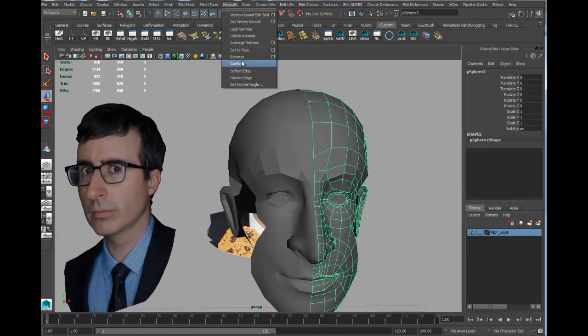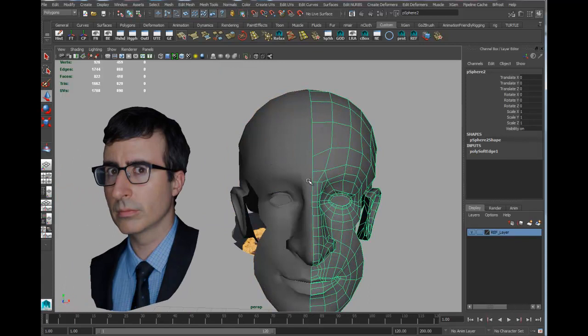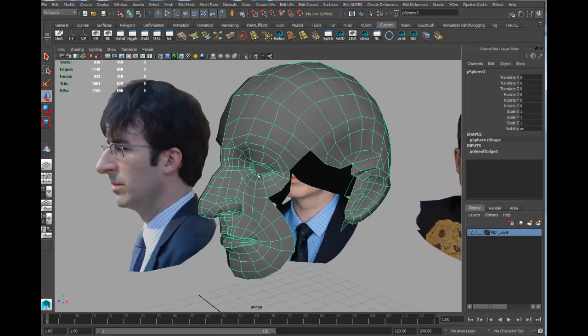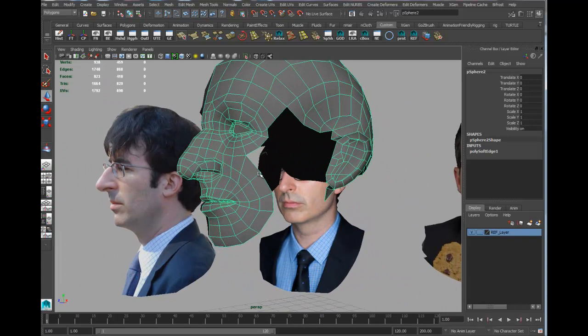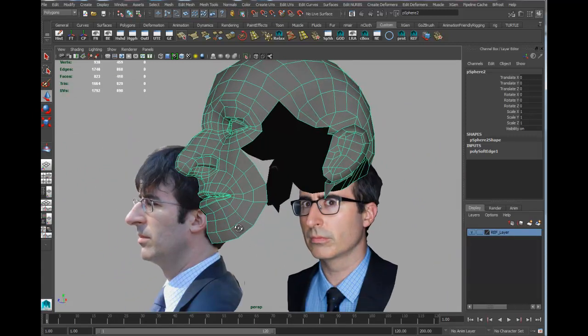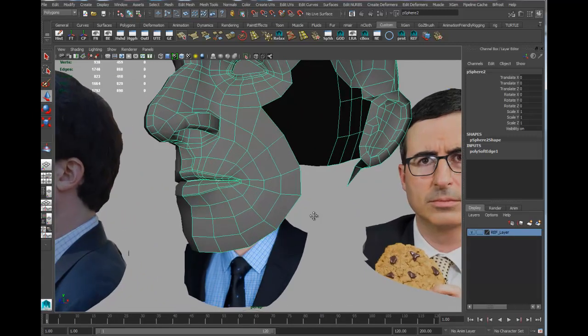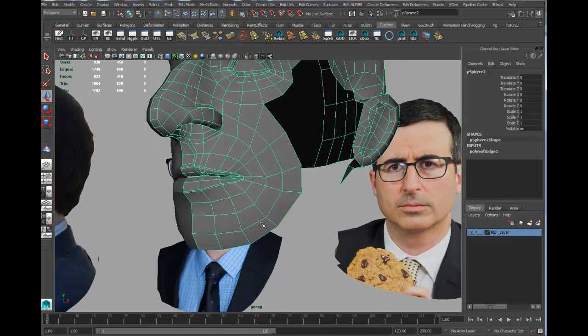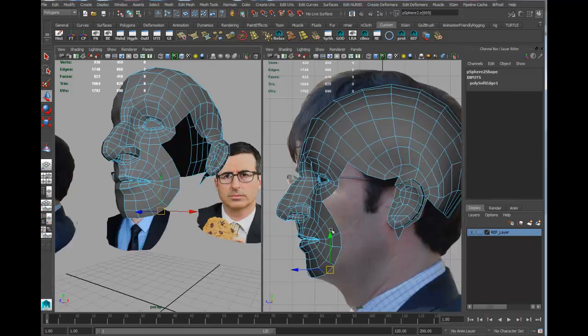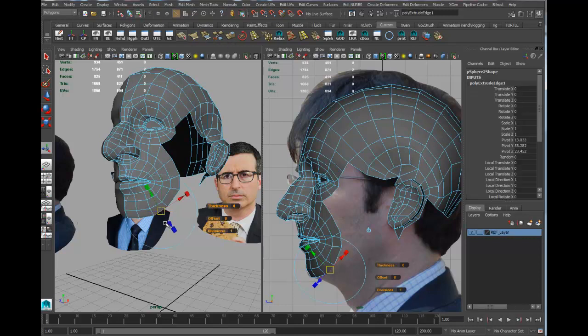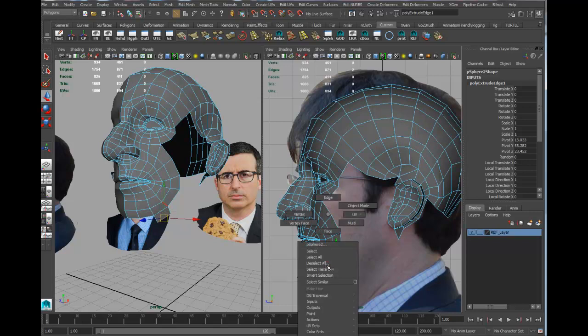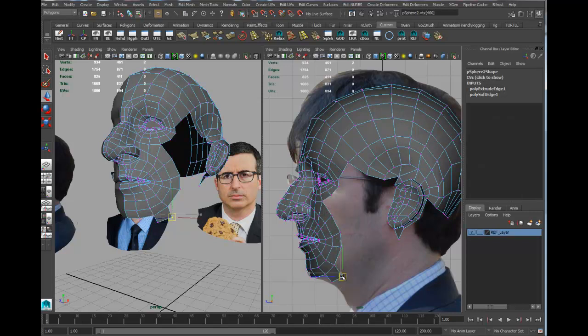I'm going to hit normals, soften edge. So I get rid of some of that weird soft or hard edge thing here. Okay, cool. And then let's go in and do our chin area here. If I go in and grab, let's see, this edge here. Okay, good enough. And if I hit extrude, I can pull this thing down a bit, whoop, here. And I'll just grab a little vertex here, pull it this way, take this one, pull it that way. Okay, cool.